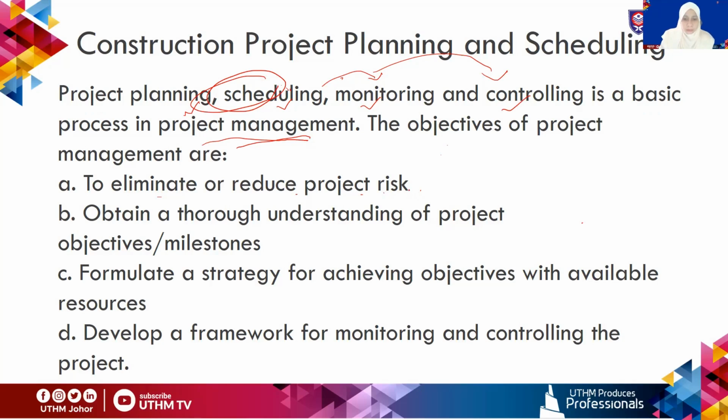There are many risks. It is a unique characteristic of a construction project that each project is unique, different from each other. Even though what we want to build might be the same, the people might be different, the environment might be different, the weather might be different. That makes the project unique and increases the risk in the project. So we want to eliminate or reduce the project risk. So we want to control all the project risk.